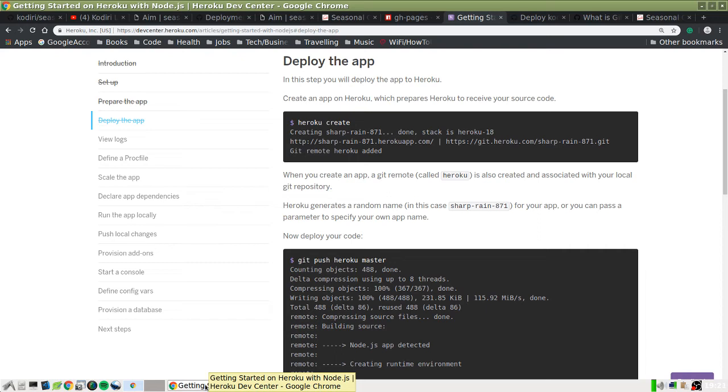No, we've already done that step for our seasonal cuisine, so we're trying to deploy seasonal cuisine to Heroku. Yeah. Sorry.